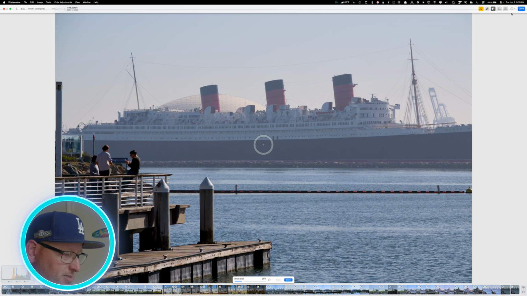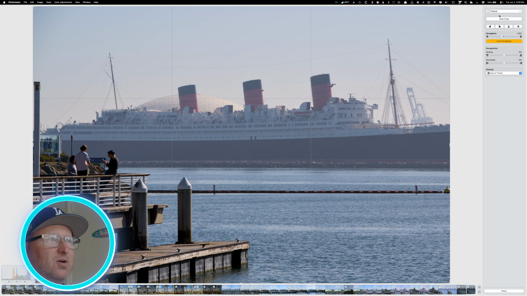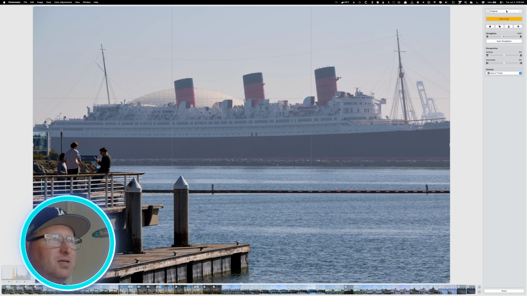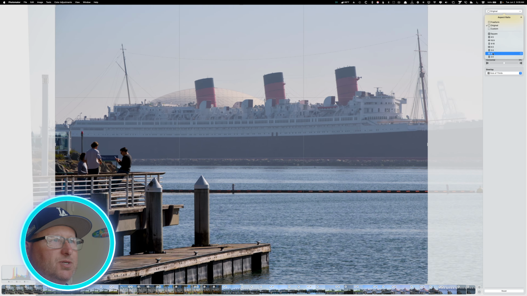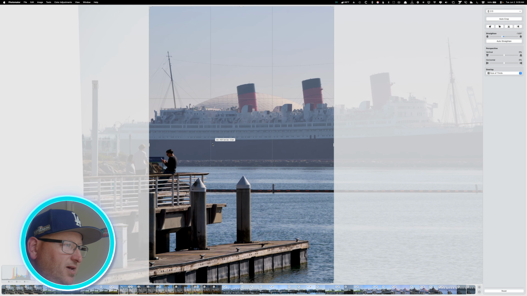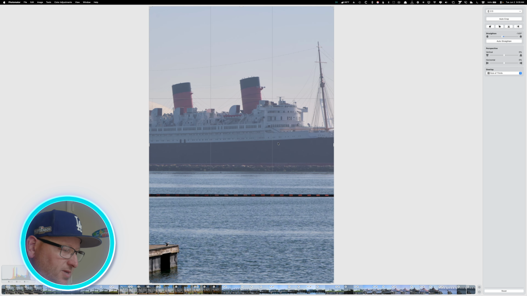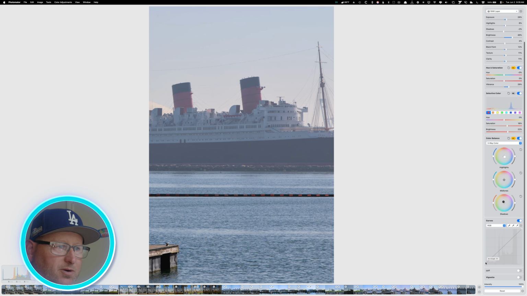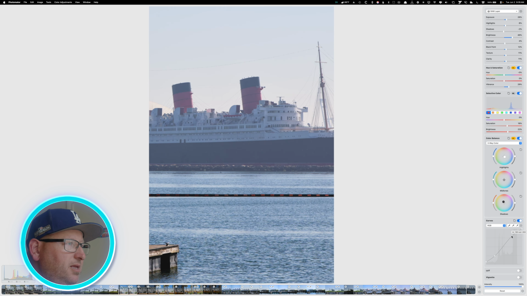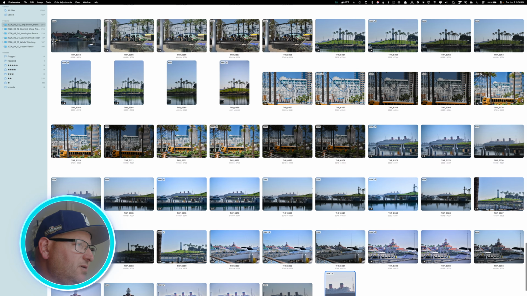Let's go back to A, and then let's go to crop. Let's go to the C button, and let's go auto crop. Let's go like a weird aspect ratio, like for social media. Let's do 2:3, and let's move that over. I want to get rid of that. Perfect. It's not. I'm just kidding. And then we can get out of that. Hit A. Bring up the brightness. We can do a curve, and hit Command Save, space bar, and let's do one more, just for giggles.